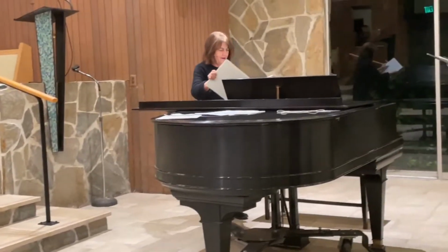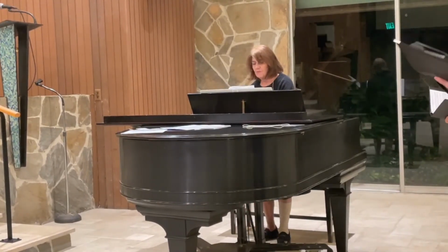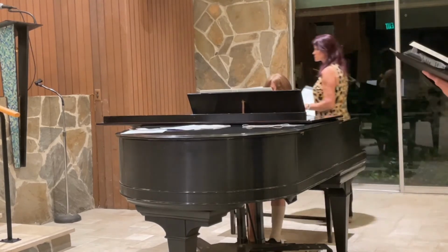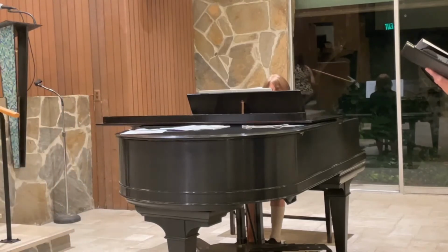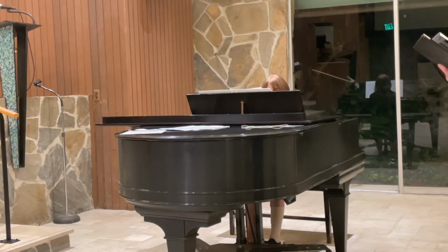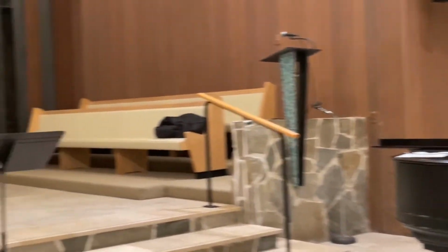Got it. Okay. And danza, danza, fanciulla. So it means dance, dance, maiden, to my singing. Dance, dance, maiden, gentle to my singing. Gira leggera, whirl light, slender, to the sound of the waves of the sea. We've gotten all the way to the seaside. Here we go.